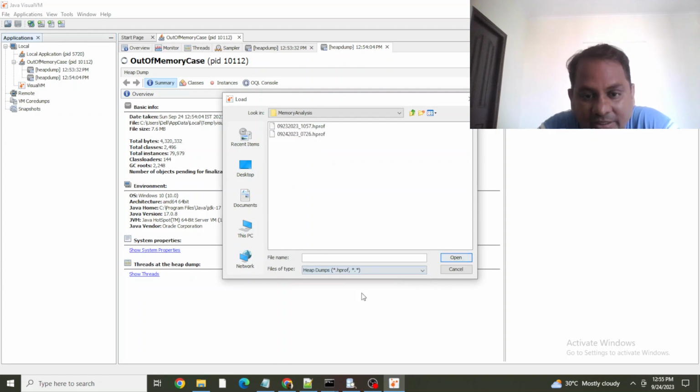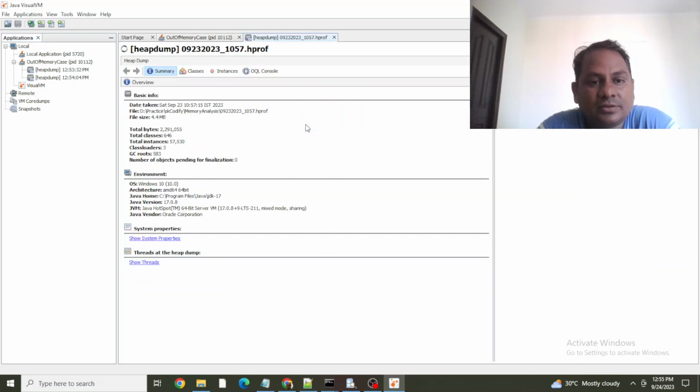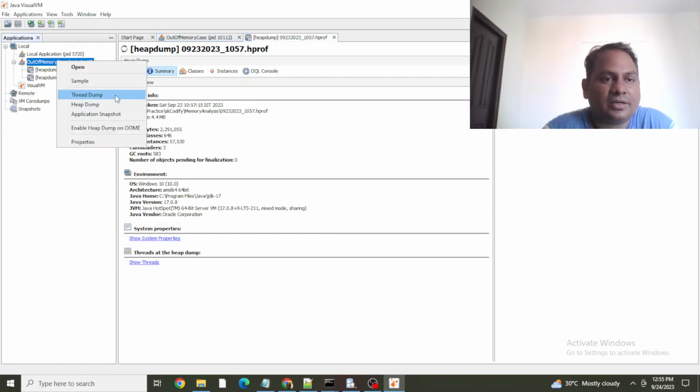We have to take the heap profile. So let me get this one. This was the heap profile I created from the command line. So we can use JVisualVM to analyze the heap dump as well as create the heap dump and thread dump also. The same thing we can create here, a thread dump.